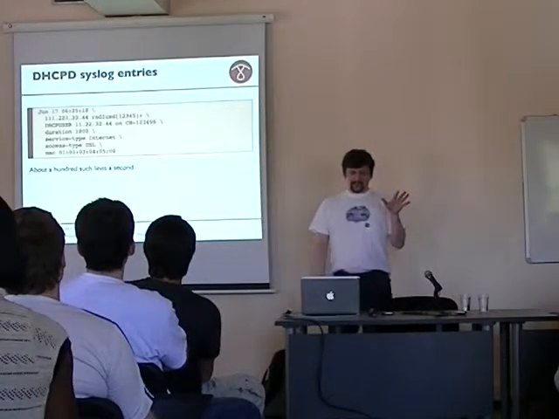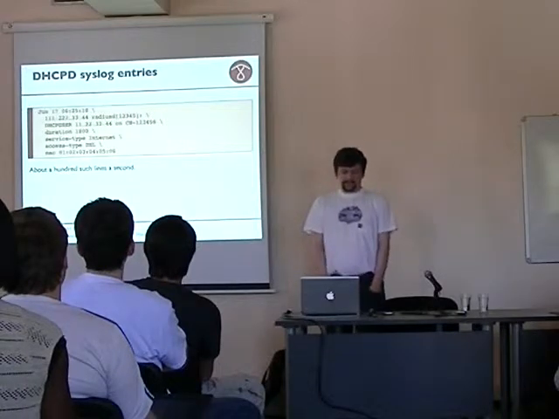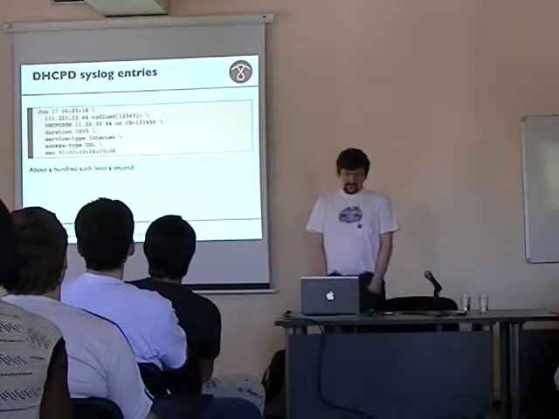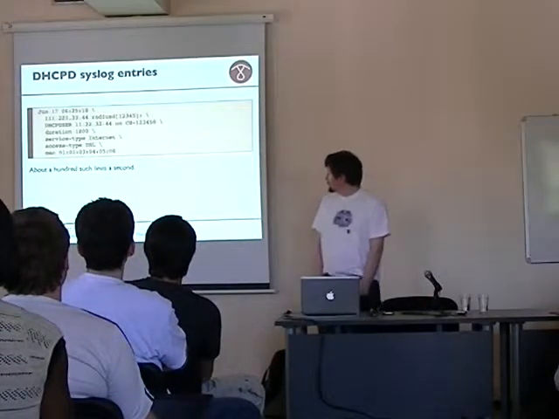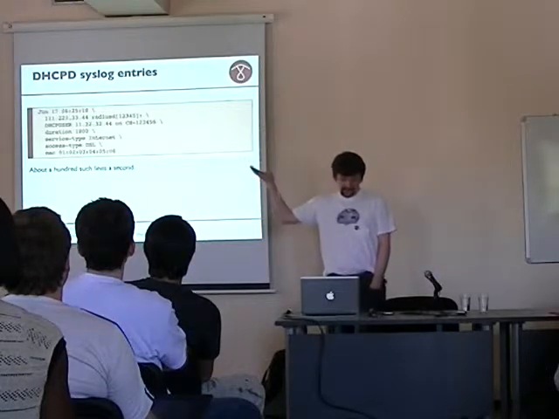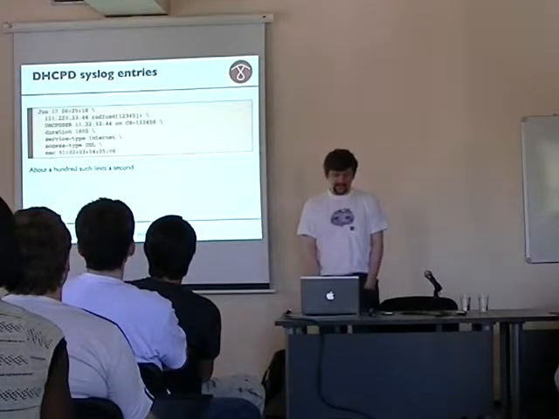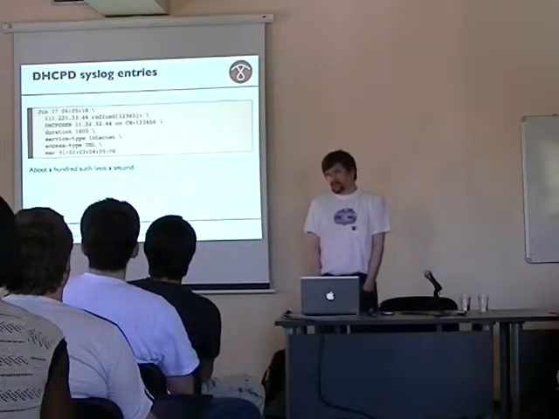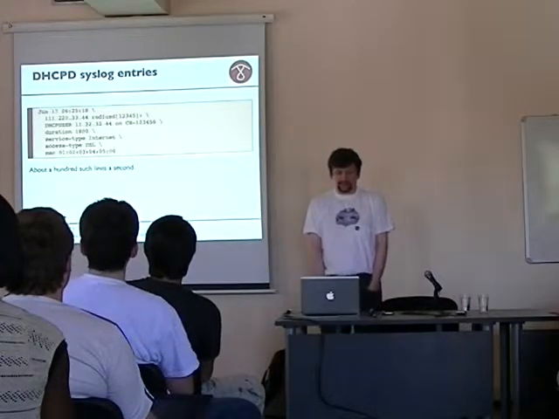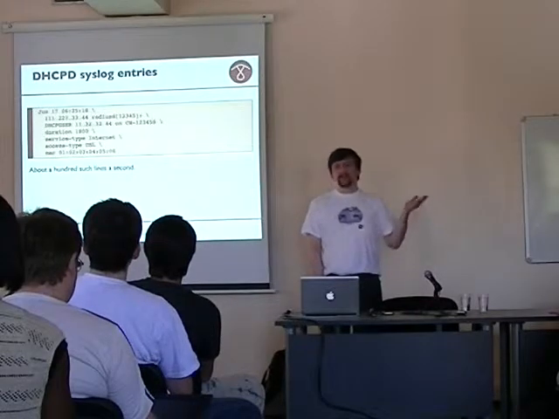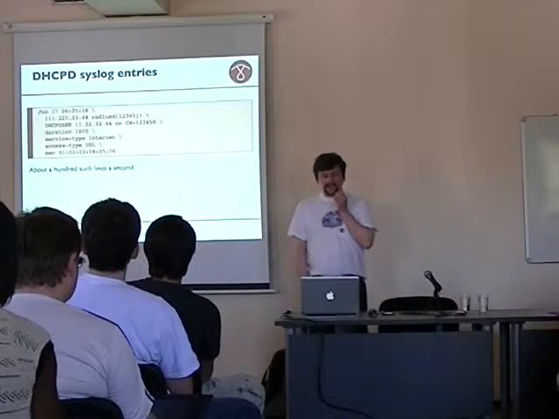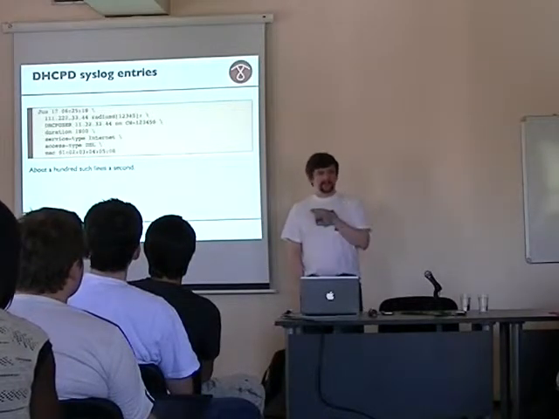So the syslog lines which the DHCP server produced look like that. I split it up a little bit into separate lines, but again, it's pretty basic. So the IP address of the lease and the circuit number, which is a custom identifier, duration, and all the other fields which we would basically just insert in the database. And in our setup, we have about 100 lines like that a second.